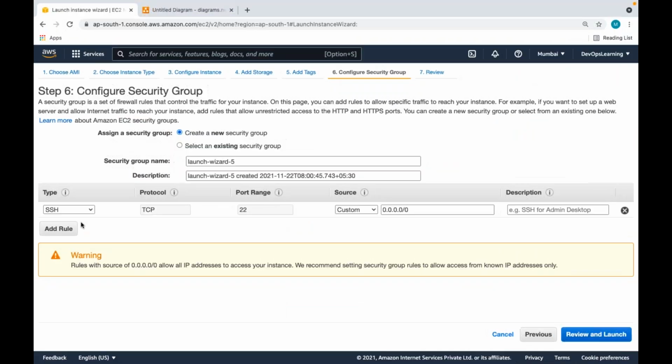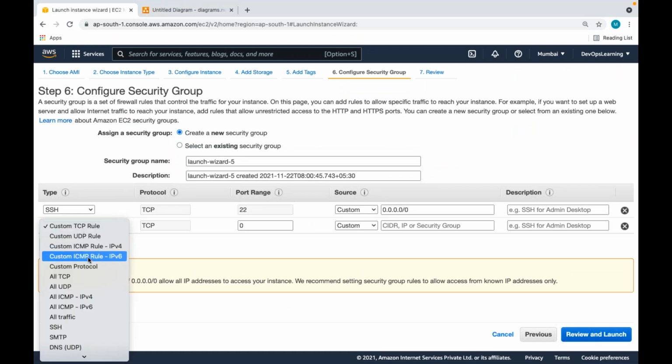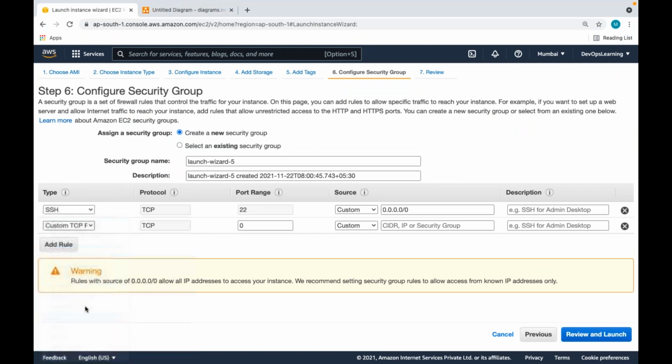For now, I am going to open something like this: all traffic, but not everywhere. We are not going to open it for everywhere. I am going to open this one only for a specific range.